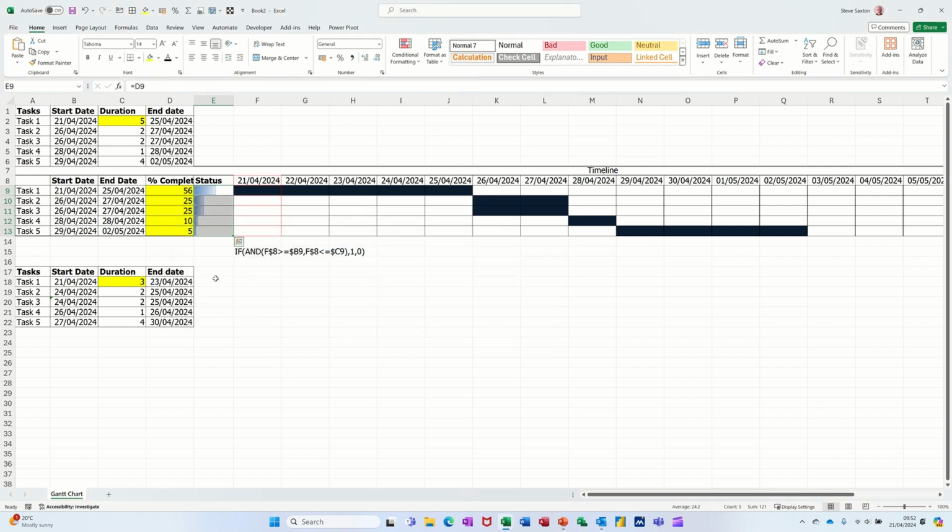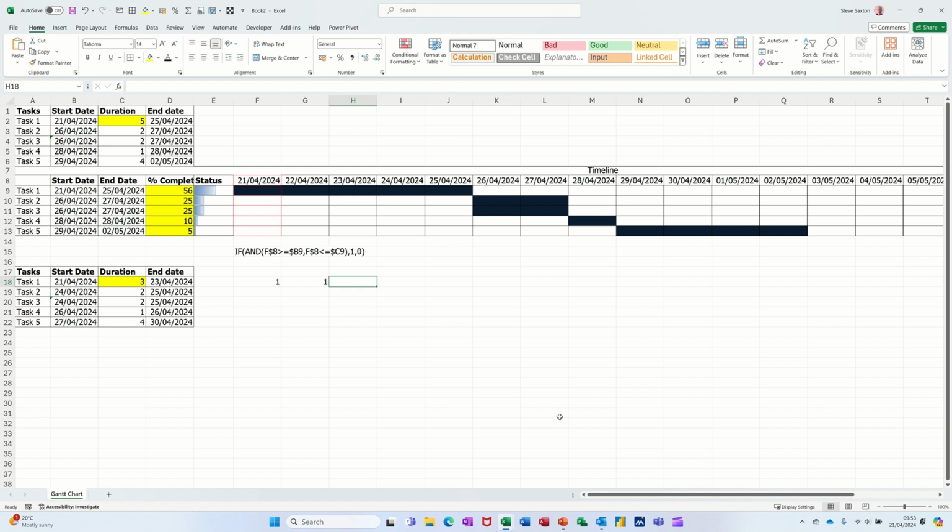Back to this. So I'm going to start there, and I need to do a formula, the IF and formula. So for those who are not sure what the AND function does, the AND function returns a true or false result. So if I just do an AND, if I just put a 1 and a 1 there.